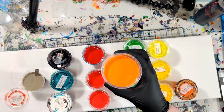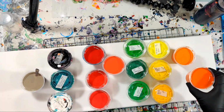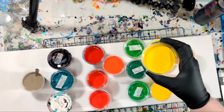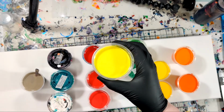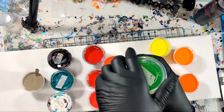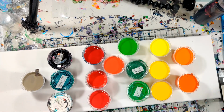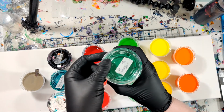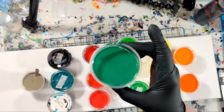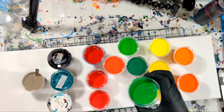Artist Loft Orange. Cadmium Orange Hue Creative Inspirations. Mont Yellow Deep. Mont Medium Yellow. Mont Lemon Yellow. Oh my goodness, it's bright. That'll blind you right there. Creative Inspirations Light Green. Pretty. Put it down. Cap over here. Decoart Forest Green. Yet another craft paint that I'm trying to get rid of. But I do like the forest green. It is nice. Creative Inspirations Middle Green. There it is.